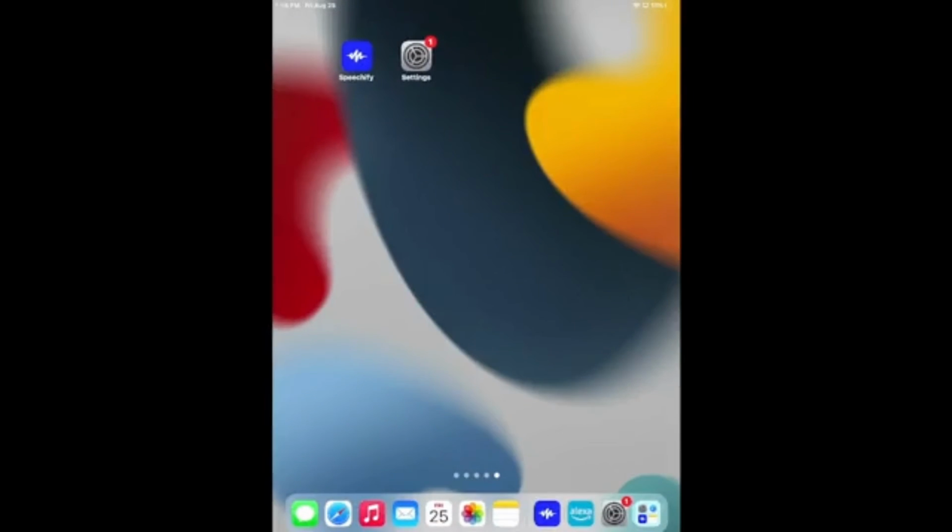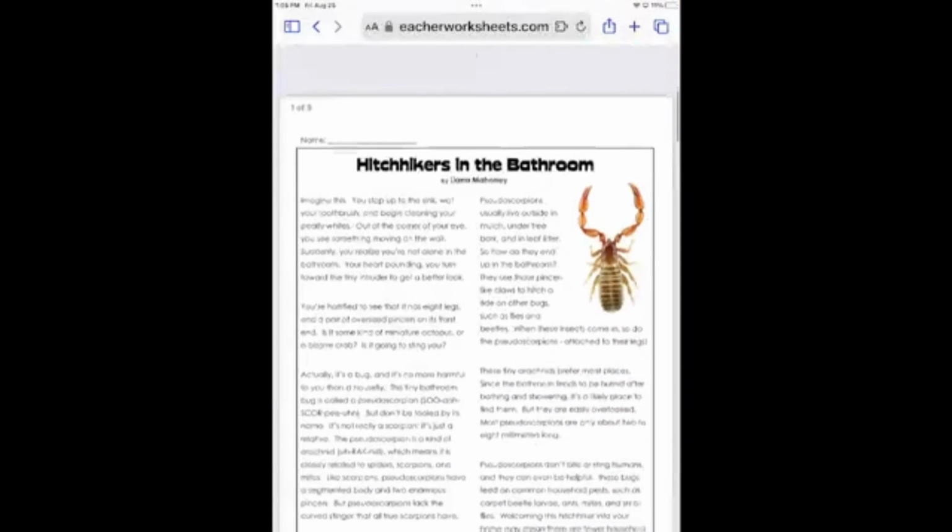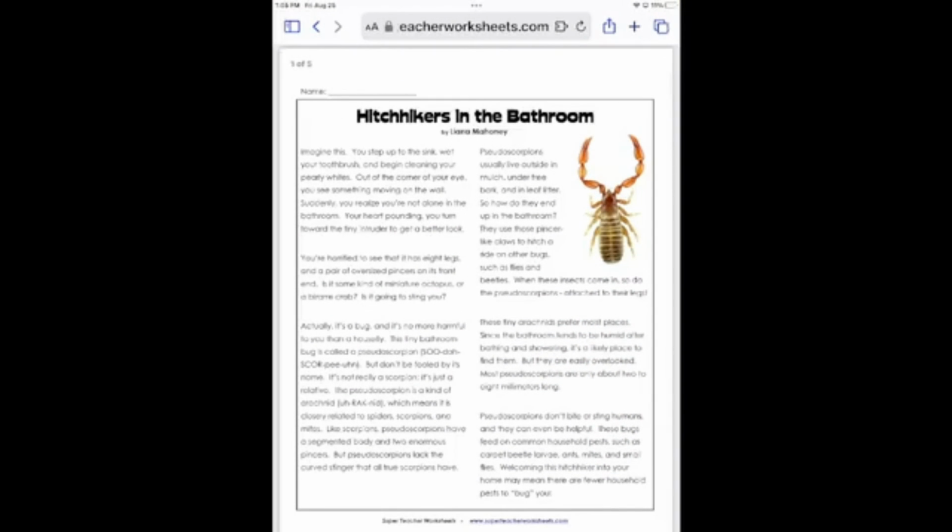So I already have a reading worksheet pulled up. And so if I wanted my child to go ahead and practice their reading comprehension, but they have reading disabilities, then what I can do with those 2 features turned on is swipe 2 fingers down and it'll start reading the whole page to me.